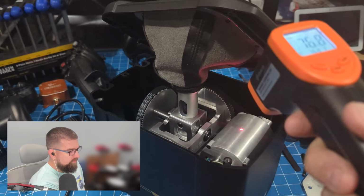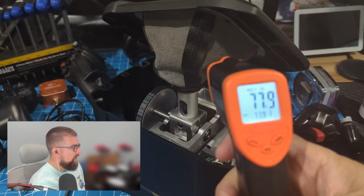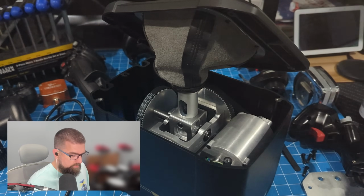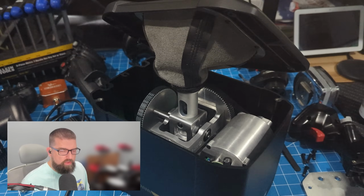So for the very first one, I guess the baseline on the pitch axis is roughly about 78 degrees. And so we can keep that there. And what I'm going to do is I'm just going to probably push it forward and hold it, and then we'll see how hot it gets. And I'll probably give it a minute or two just to see if I lose any force, if it feels any different to me. And then we'll measure the heat again and see what it's at. So here we go.